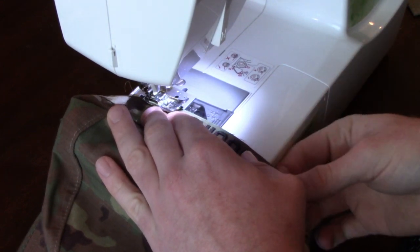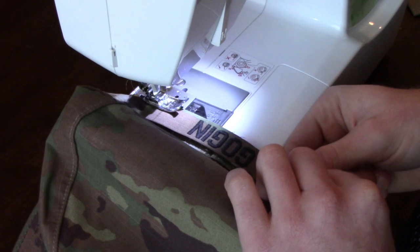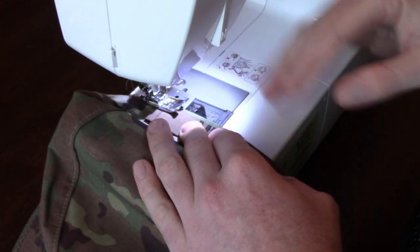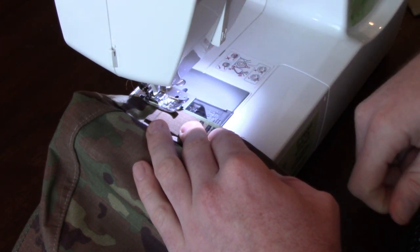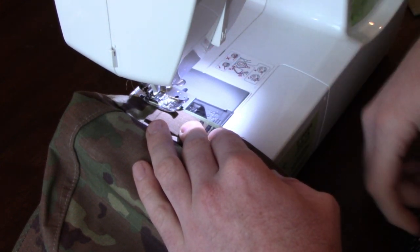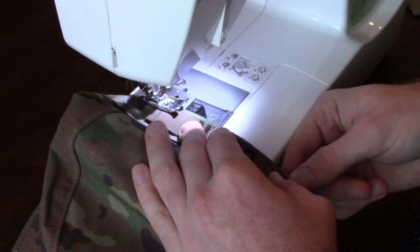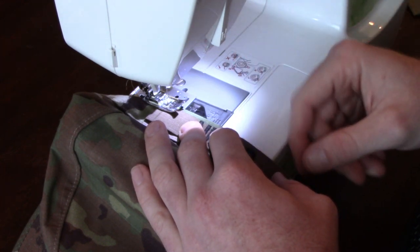Okay, now that you've done that, you just go around the outside edges in as straight of a line as possible. If you mess up or if your machine messes up, just stop. You might have to cut it off using the seam ripper and start over again, but that's the nice thing about these: typically you can't tell because it's camouflage. So if you do mess up, don't worry about it.